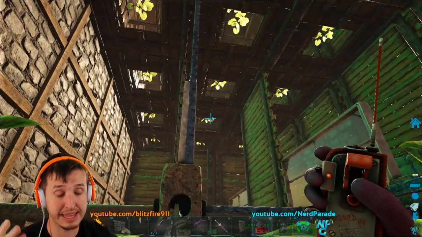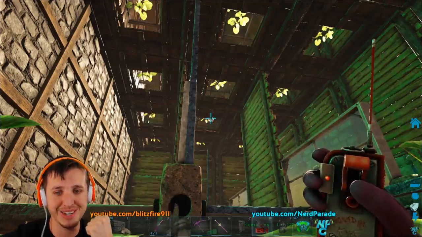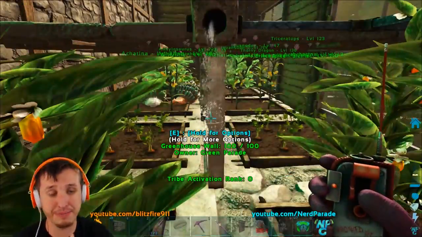And it'll greenhouse effect the entire structure. So that's what we're going to build today. We're going to show you guys how to build the reinforced armored greenhouse 2.0 from the ground up. Now, we're redoing one we already had made. This one is simply 5x3.